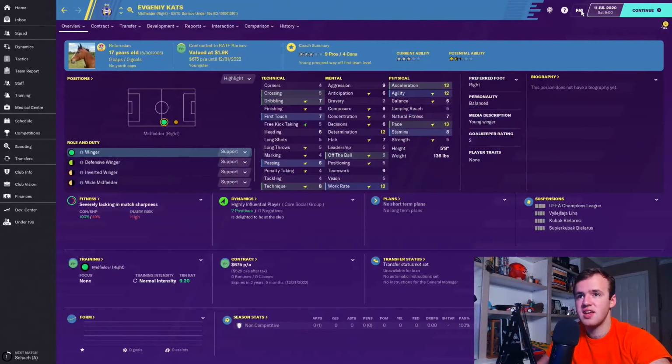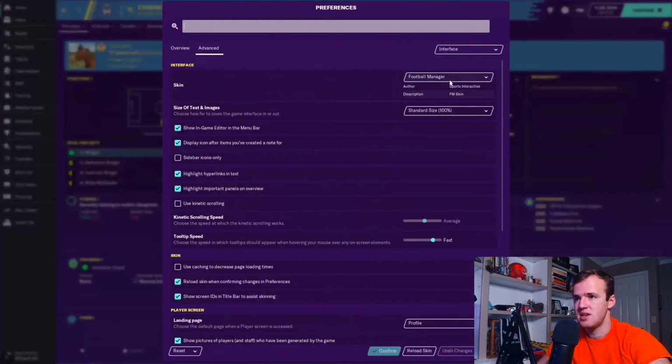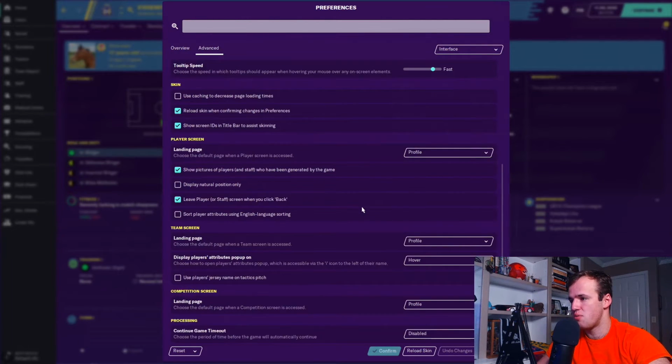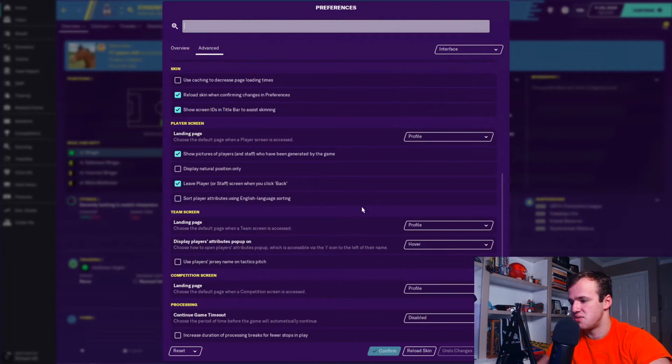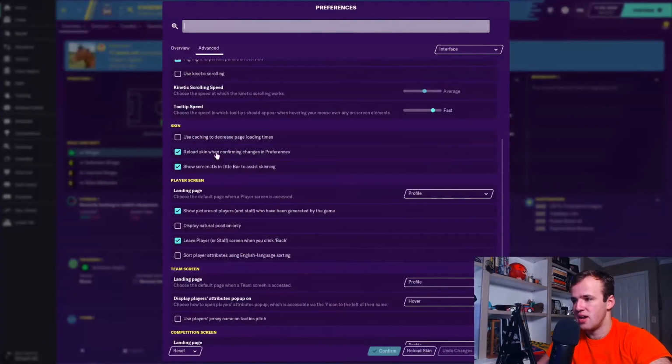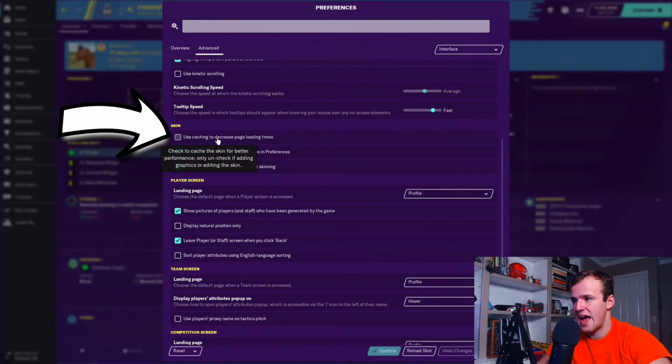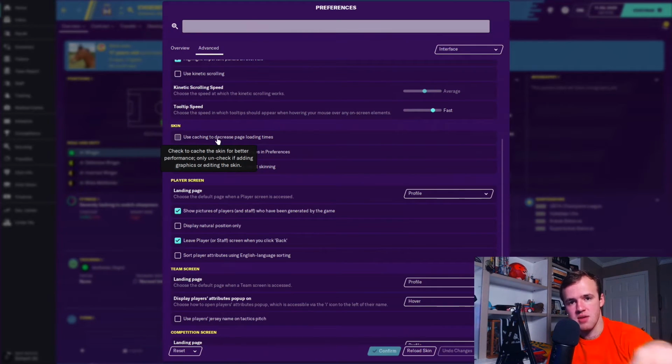There you go. If you're having any issues, the main reason that you're having issues almost all the time is that you have caching on. That would be right here. So if you have caching on, it's saving image data to increase your load speed. You just turn caching off until the next time you open the game, then you can turn it back on and the new faces will be part of the cache, right? But you want to turn caching off so that it's not showing you the pre-saved image data. You want to actually be able to reload it.